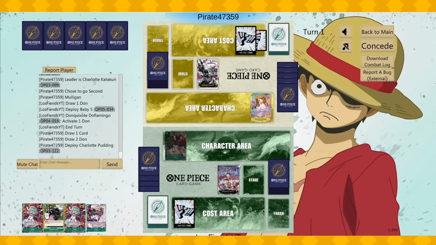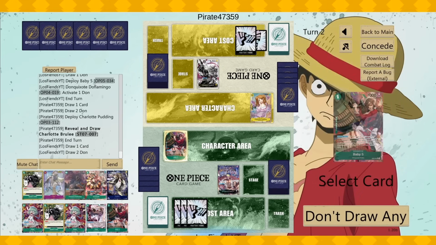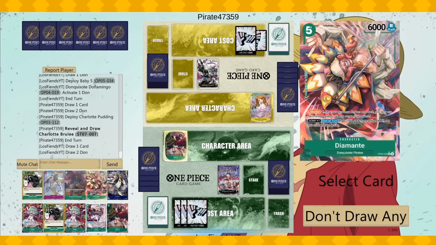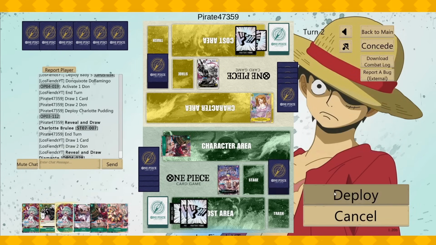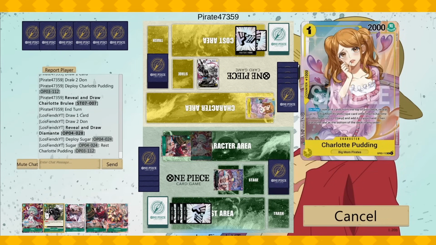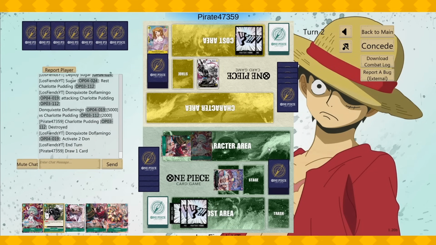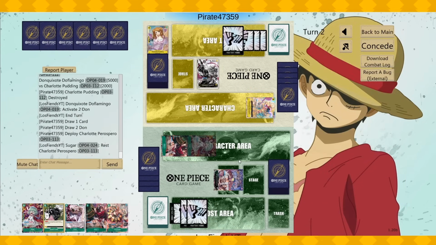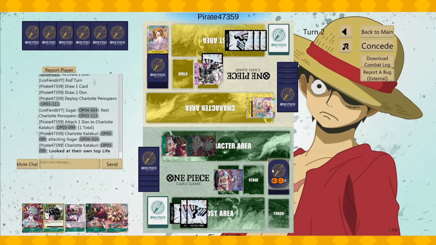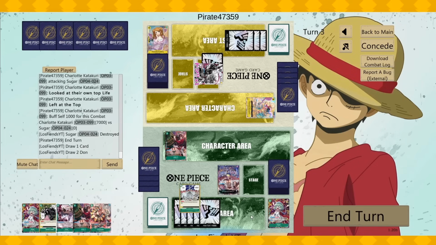All right, and turn 1, I just play Baby 5 and just search. Didn't do anything else. Now, I could play Sugar, and I think that's fine, because then he's forced to attack the Baby 5. So I think I'm okay with that. Just use her as a blocker for right now. And then we play Diamante. He could attack the yeah, okay. I'm okay with this, I think.